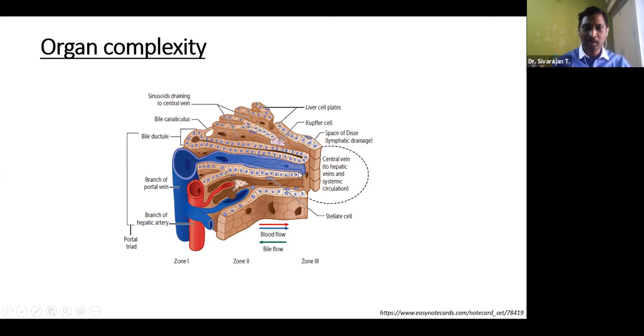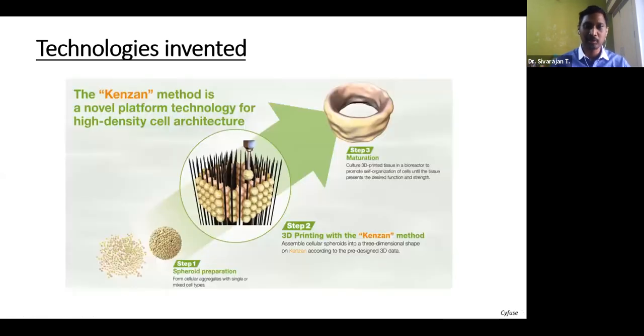Now this process is very important because the liver is a homeostasis organ. It decides how much nutrients are coming in, how much sugar is coming in, and what to do with them. So the liver cells play a very important role in homeostasis. Imagine how we will build this. There are certain technologies which I would want to talk about in brief.